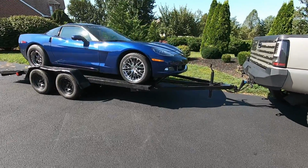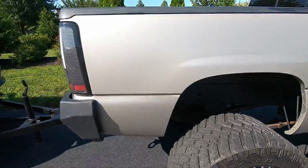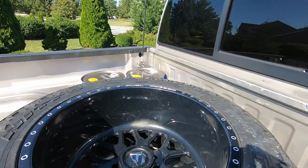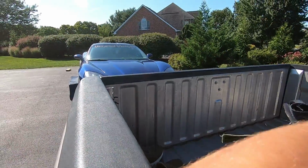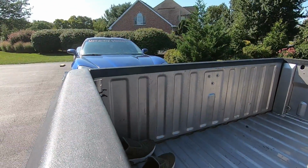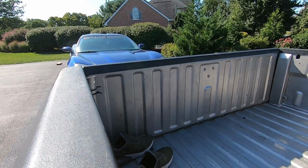Love getting everything strapped down the night before. That way you can just wake up and go. I hate doing it in the morning. And I also have, if you can see over there, lots of race fuel. We're definitely gonna be able to run on the middle setting. I don't think I have enough. There's too much 93 in there to run on the full 1200 wheel, but we can run on 1000 wheel, which is, I mean, that's a lot for a car that weighs 3,000 pounds.